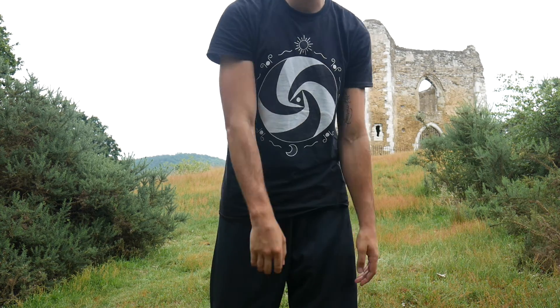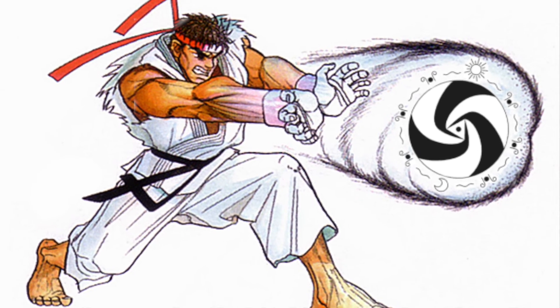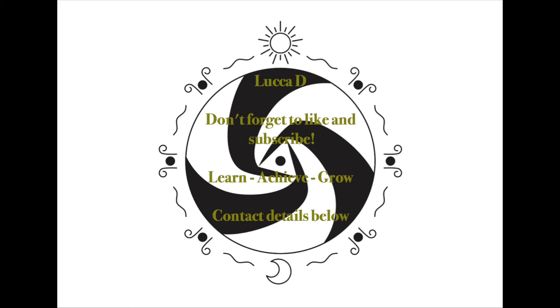If you've got that and there's more than one person, you can give it a go — one person punching and the other person using the footwork to cut the angle. Make sure when you cut the angle, you're stepping to the outside of their punch. If you step to the inside of the punch, you'll be setting yourself up for the second strike. With this step, we're cutting the angle to the outside. Return to your stance every time and give it a go with a partner.